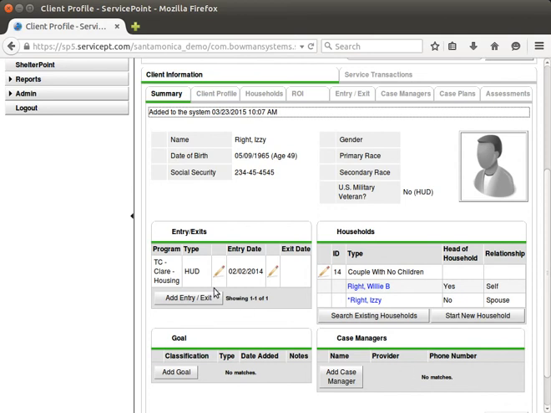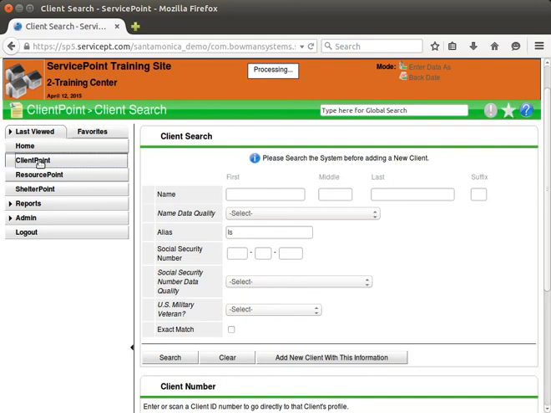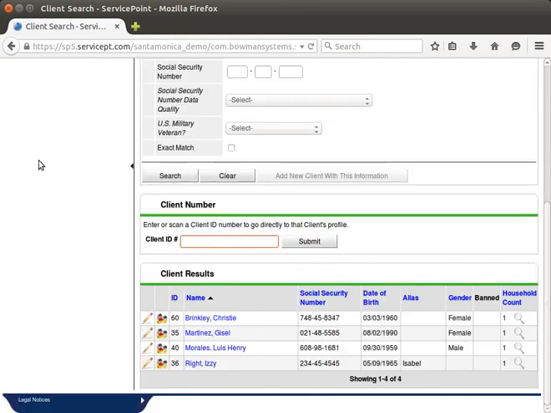I can actually go into the project entry, in this case by clicking on the pencil, and see what other data there might be on that client in the project entry, if I thought this could be a match. But in this case, I can tell pretty well that this is not a good match for us by age and Social Security number, and the other family members don't appear to be the same at all. So what will I do? Next I'll click on Client Point once again to go back to my search and continue searching for the client if I need to.